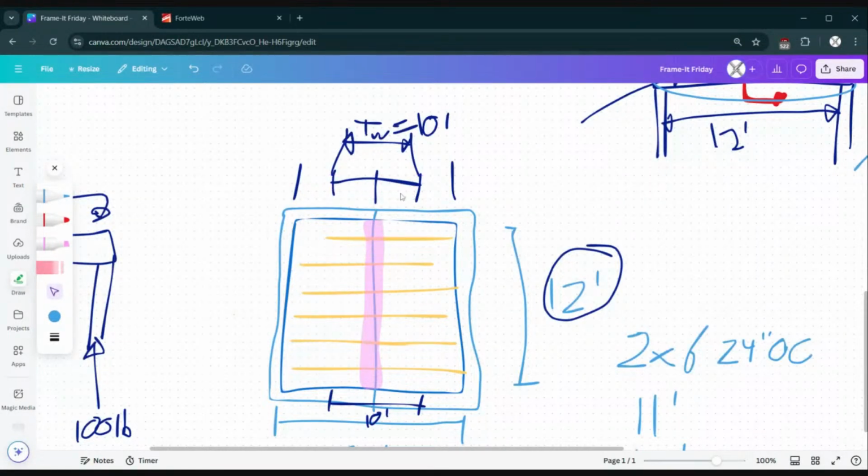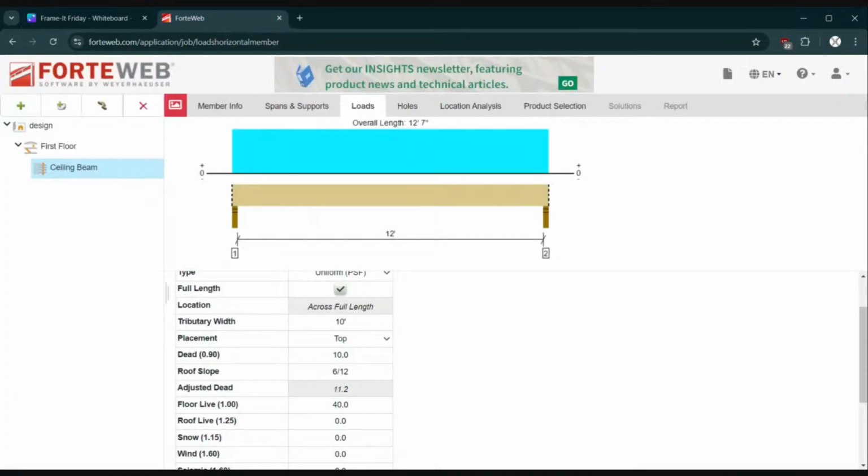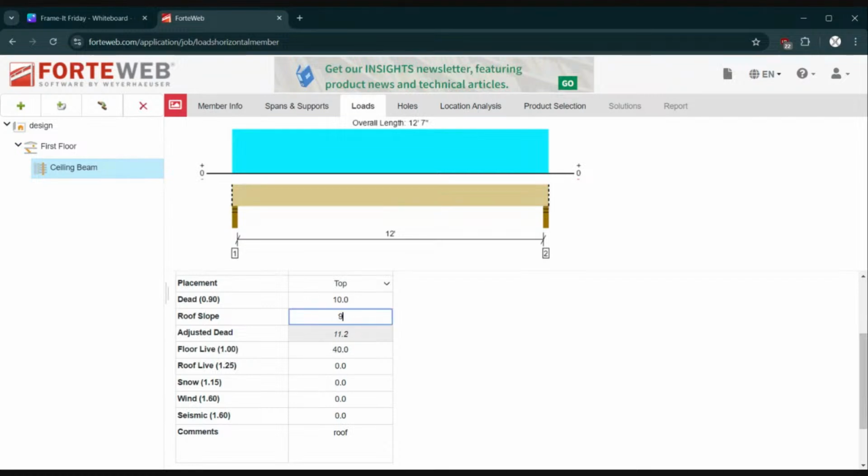And there's actually more weight than that. So if we had a super steep roof, we have more roof across the same plan view width. Hopefully that makes sense. So the steeper this pitch gets, the higher this factor gets, because it's adjusting for that pitch for us. So we'll leave it at a 6 because that's fine.